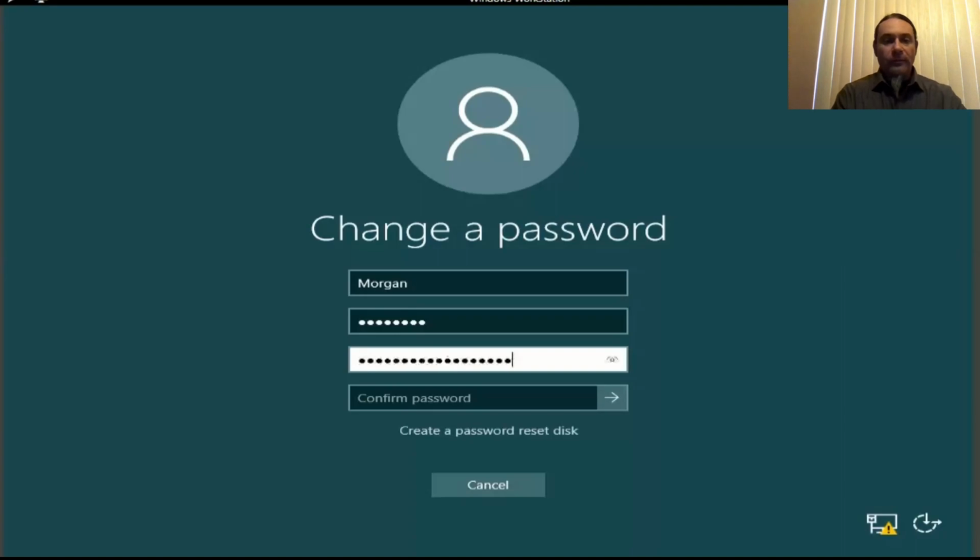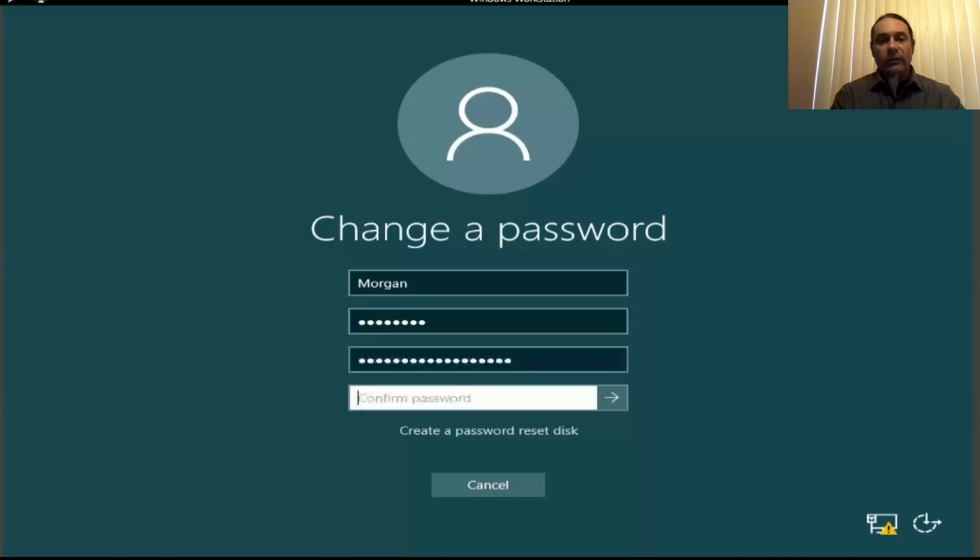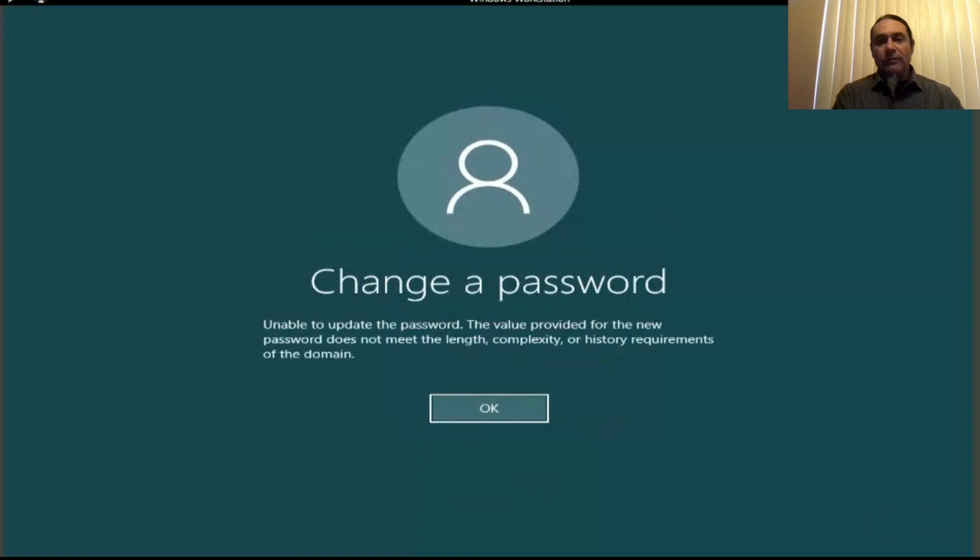Kind of weird, but we're just trying to test it out and see. And again, despite meeting the length requirements, the password does not include uppercase and numerical characters, so we're denied also for that new password.